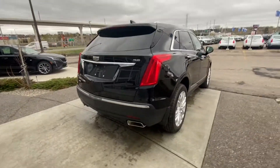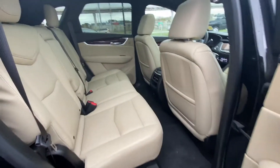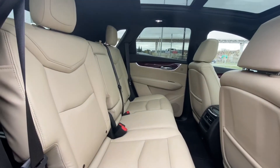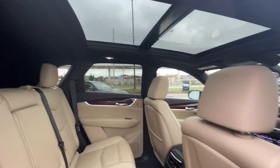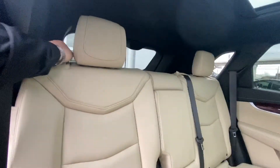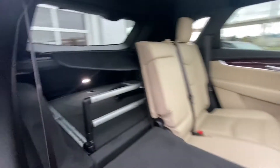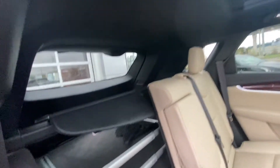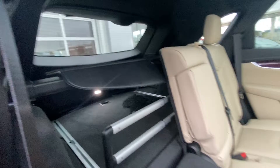A very beautiful looking SUV. Jumping back into the interior, the cream seats continue in the back as well. Both end seats are heated and car seat ready. We've got the moonroof and sunroof up top, quick fold-down rear seats giving access to the trunk, all-black carpet in the back, black roof, LED lighting, and a privacy screen.